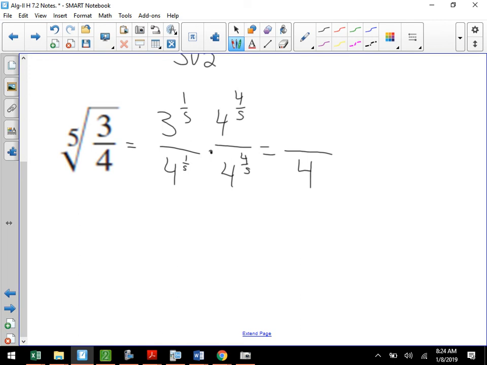But my problem itself started as an nth root. I can't combine these two, so what I need to do is rewrite them as nth roots. So I go back to the 5th root of 3 times the quantity of the 5th root of 4 to the 4th. That's the only rule. When you start as an nth root, you finish as an nth root. The mathing in the middle is just easier as a fraction. Okay?